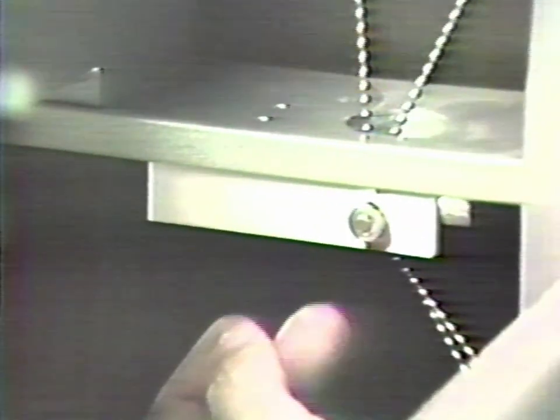The adjustment for tension in this chain is on this framework, which is held in place by a screw underneath, difficult to show on the camera. In order to adjust the tension, the screw is loosened and this entire frame can be moved backwards, which will increase the tension on the chain.